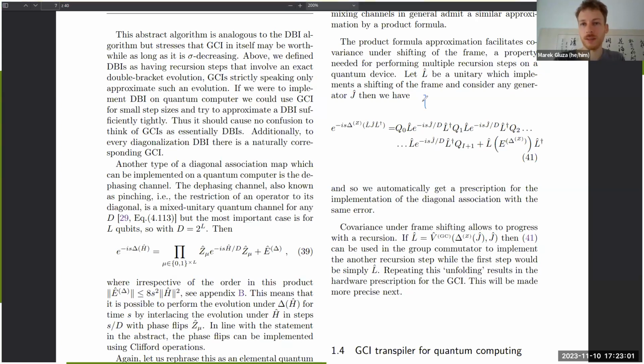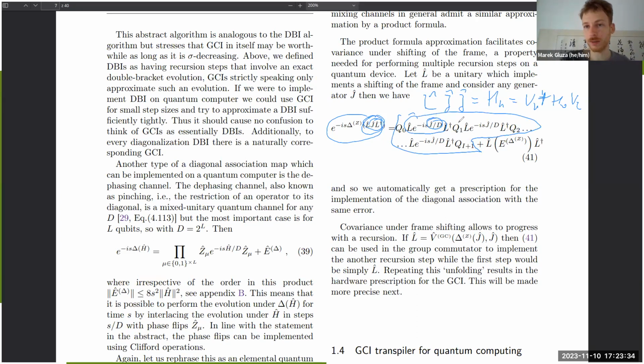So if I have some L J dagger, which is my HK, which is VK dagger H0 VK, then I'm using this formula that exponential of Lj, I can put around the bare evolution of the basic operator. So this is frame shifting, and basically getting some evolution under the frame shifted operator means that I can unfold it here, and I'm kind of covariant because I can put the evolutions here and I will be fine.